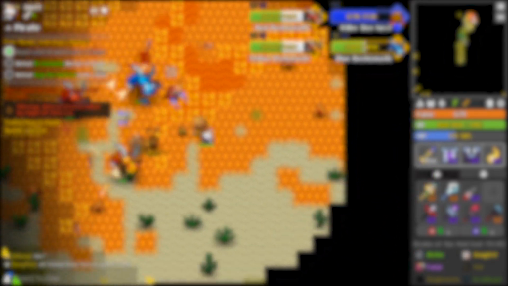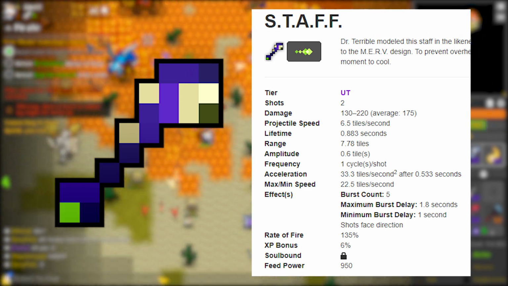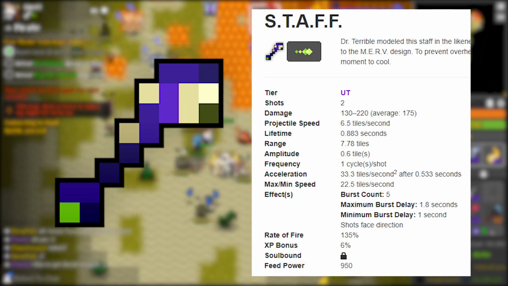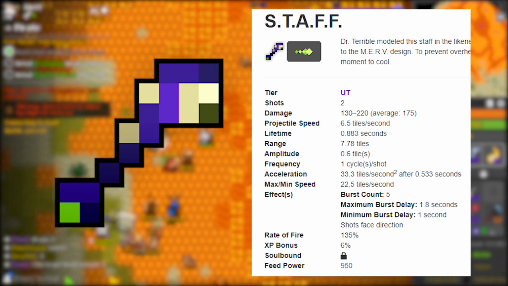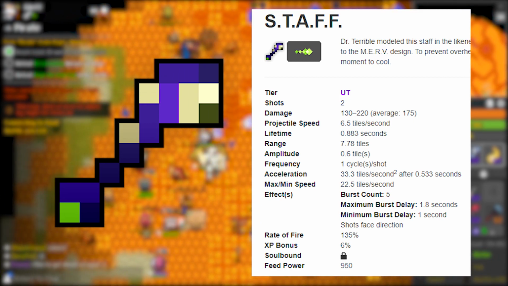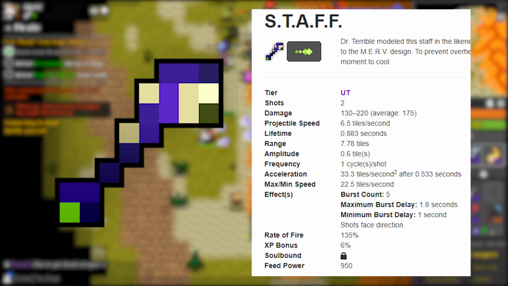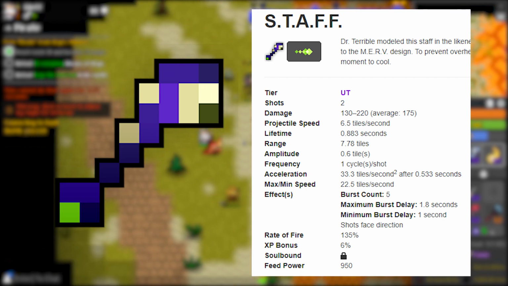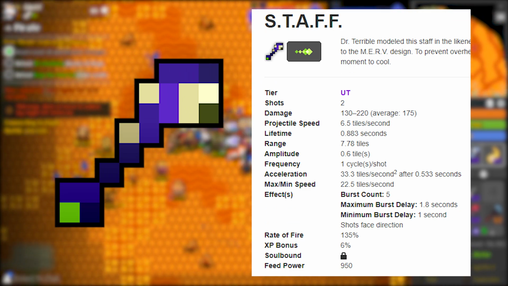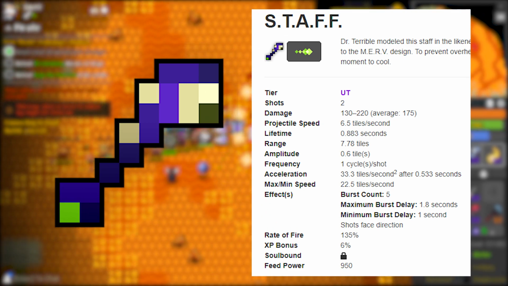Number 4, the staff. The staff comes from the High-Tech Terror, and it's one of the newly released UT staffs in the game that can actually compete with the other white bags. So the staff has the burst pattern, which came with the release of the High-Tech Terror, and it has a burst count of 5. That means that it shoots out 5 shots, and then it has a pause. If you have Berserk on and more dexterity, this would be decreased to a minimum of 1 second from 1.8 seconds. So if you would use this staff, a crown or armor like the anointed robe would be preferable, since the more dexterity you have, the less burst delay you have.